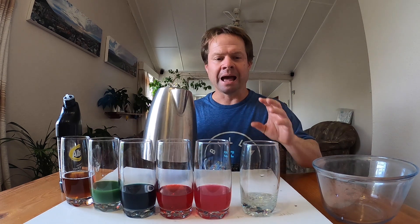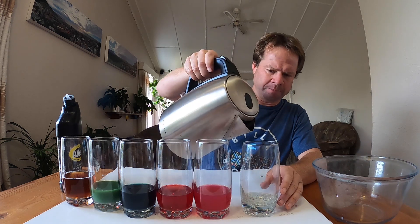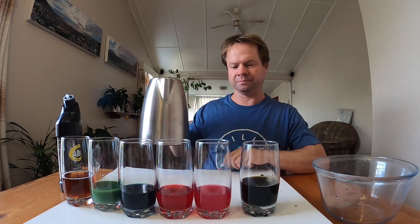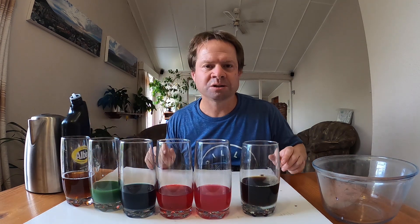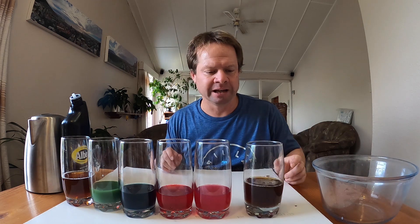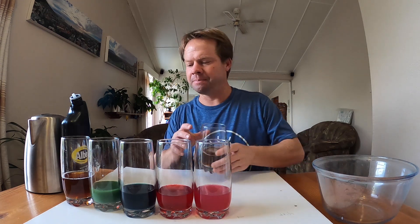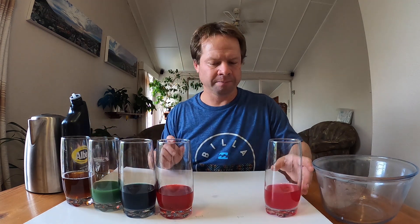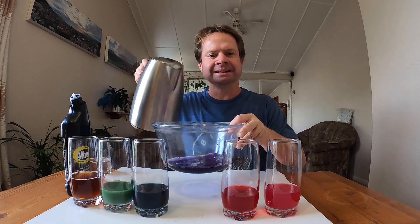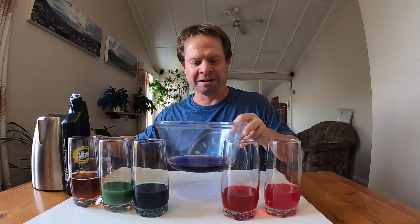First of all it goes a really dark color and then it lightens up to a yellow. You saw it go dark green, and as it settles it goes a very yellowish color. So how do you know if something is an acid or a base? Well it's quite easy to tell. Anything that is purple, pink or red is an acid, and anything that is blue, green or yellow is a base. And obviously if something remains the same color it is neutral. Go and try this at home and amaze your friends.